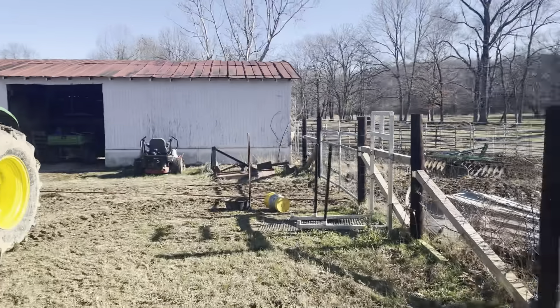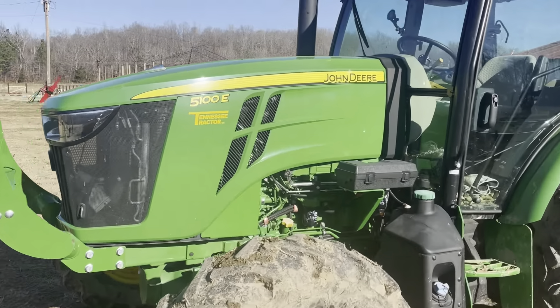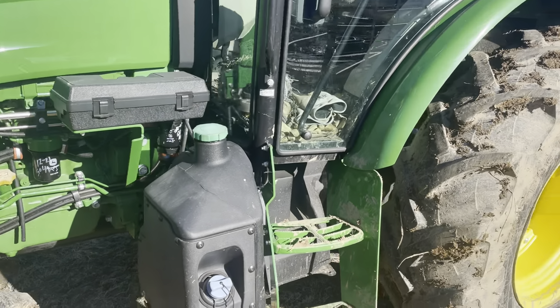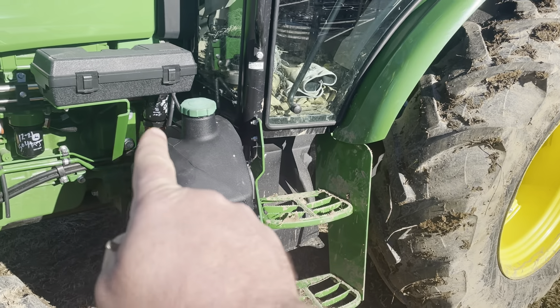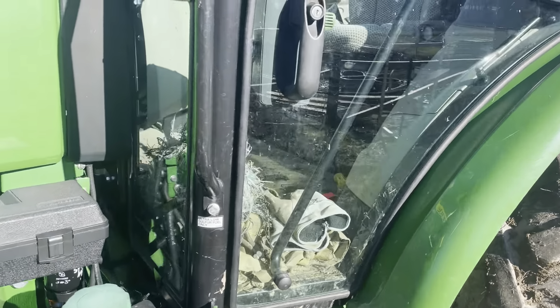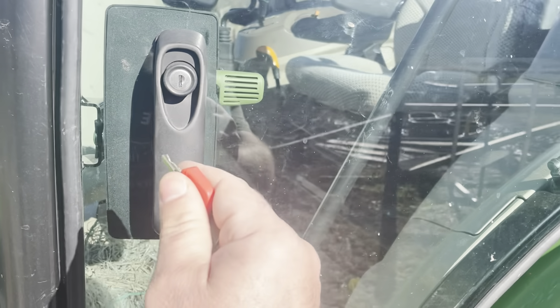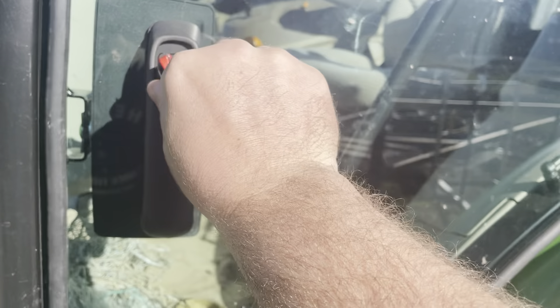It's the controls on this John Deere. So why don't we start off by how you get in the cab over here. When you first walk up to a John Deere 5100E, on the outside, you're going to notice right here you've got your DEF fluid. You've got your fuel, you've got a little toolbox over here. And then your first control or thing that you put your hand on is this door.